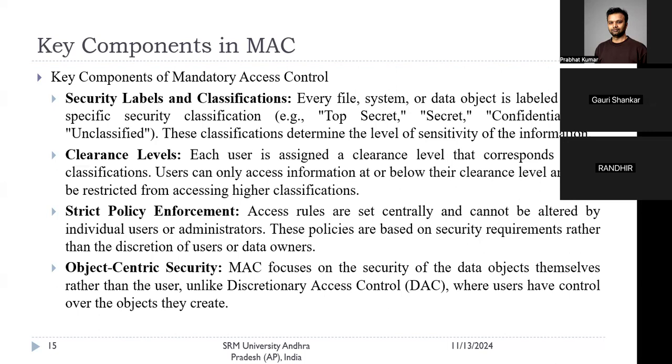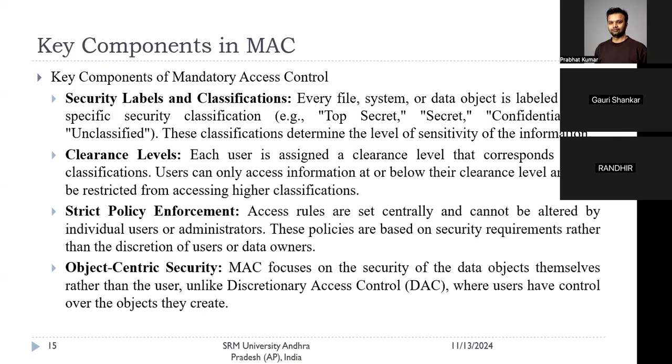So suppose clearance level 3. Clearance level 3 is nothing but confidential. So level 3 can access all confidential information, as well as unclassified information can also be seen by that user. Now it is only 4 levels: top secret, secret, confidential, and unclassified. There are 4 labels for the resource, so there will be 4 labels for the user. So each level will have different access. The top level will always access the below-level information, but this should not be in reverse.